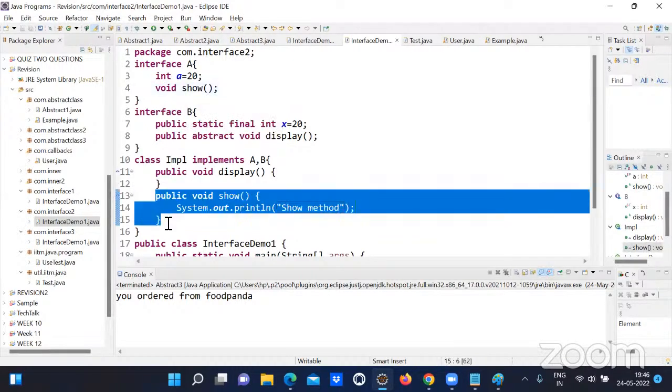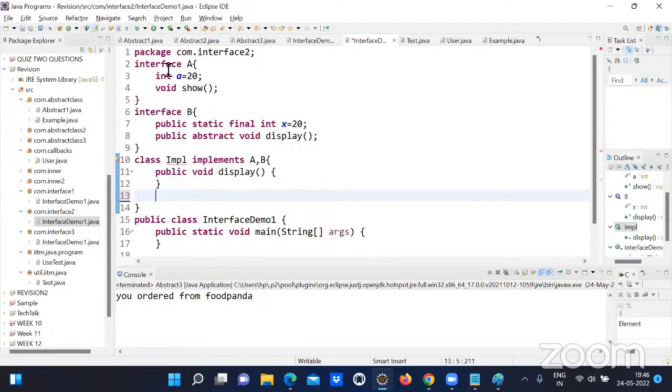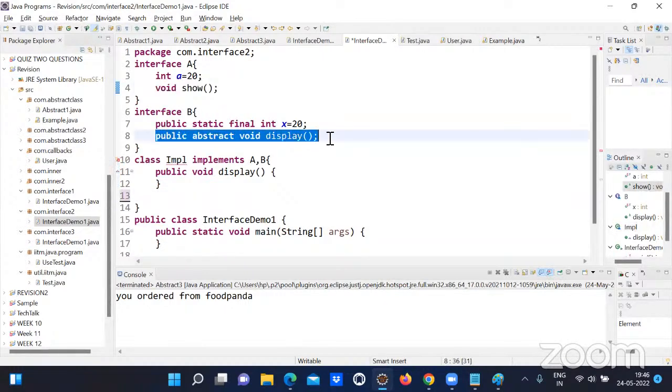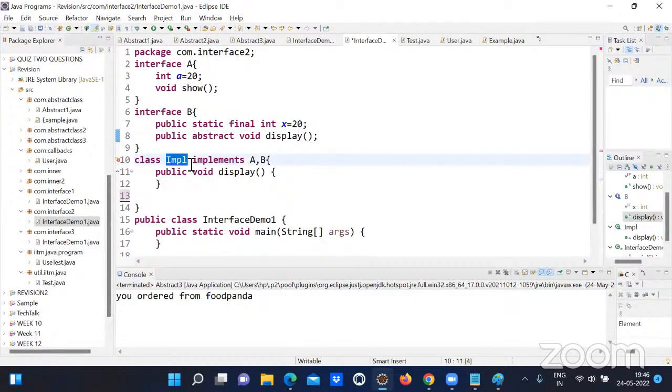Here there is no show method. For example, A and B are classes, and A has a show method and B also has a show method. Now you created an object for the IMPL class and called the show method. IMPL is a subclass of A and B, and the subclass does not contain a show method, so it is going to refer to its superclass. Now from which superclass should the show method be called? There is a confusion. So that's why multiple inheritance is not possible at class level.